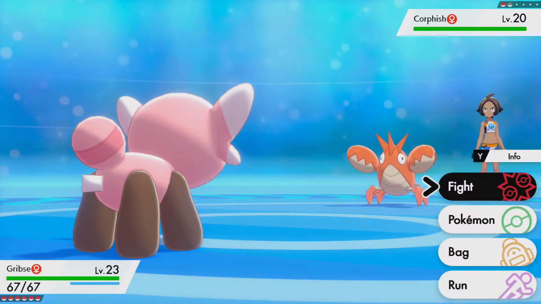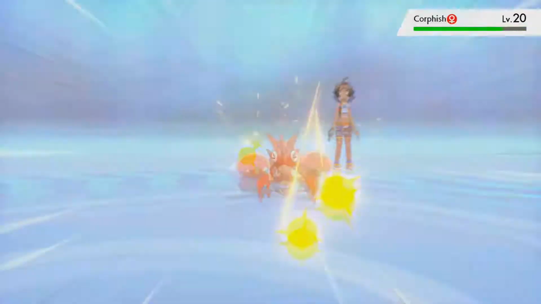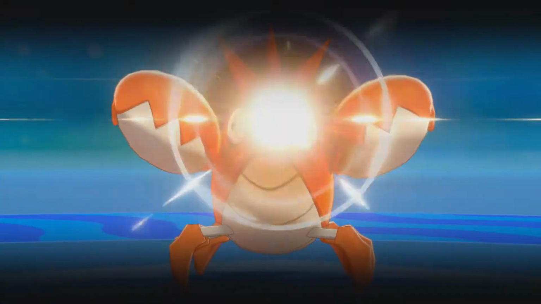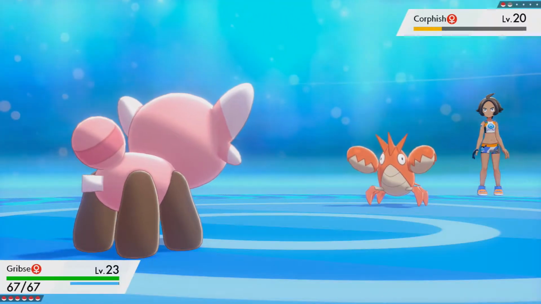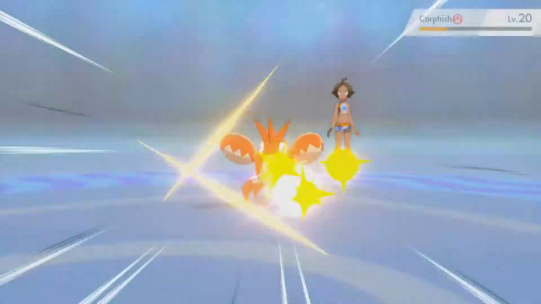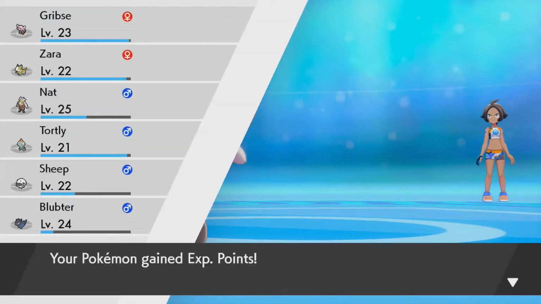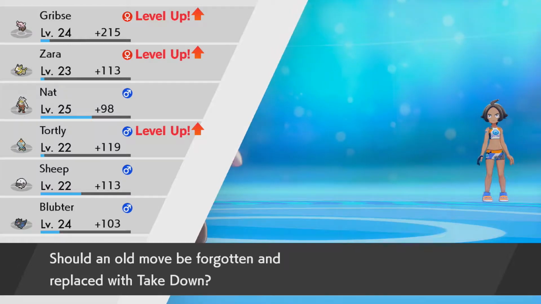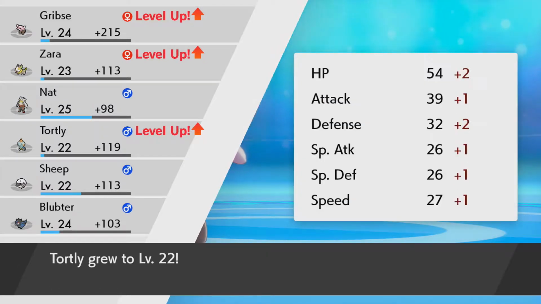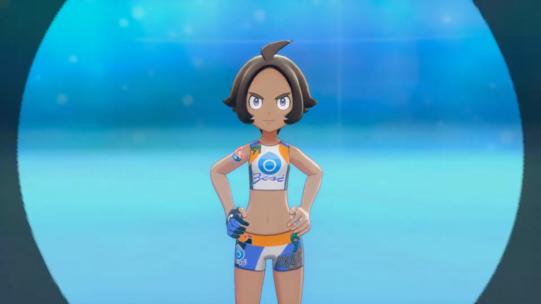Oh, I love Corphish too! Corphish is so cool. I've never leveled one of those before. Takedown? Nah, I don't like takedown. Silo 23! That's right, get out of here, Heather.